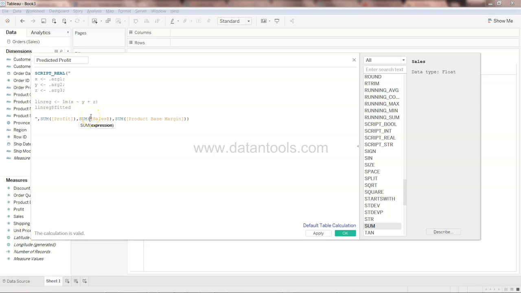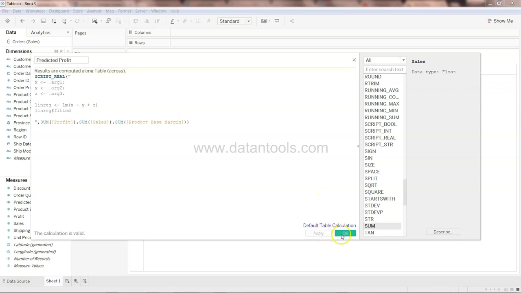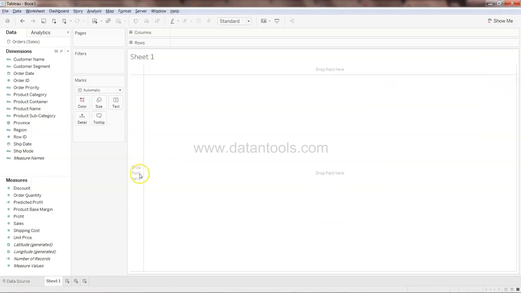So the only thing you need to remember is that these are three different arguments: argument 1, argument 2, argument 3, represented by dot notation .arg1, .arg2, .arg3. This way, using the assignment operator of R, you can assign the new variable so that it becomes a little less technical when you are specifying it into a linear model function or any other R related function. Okay, so let's click apply and OK to come back.